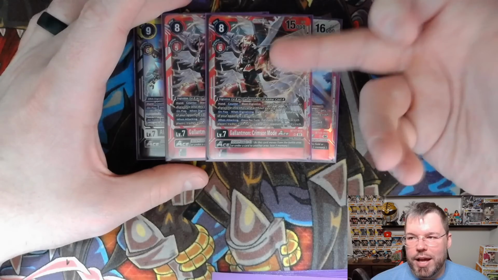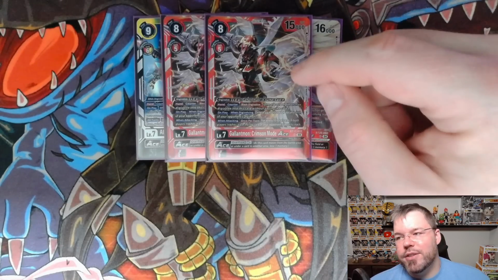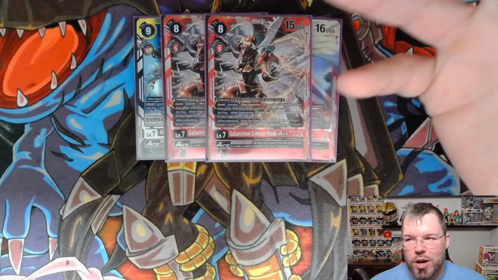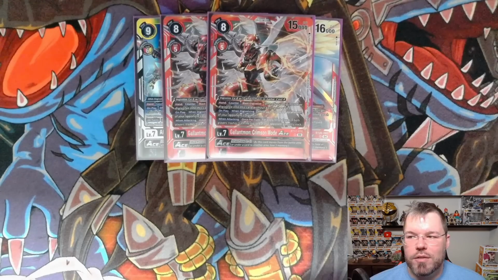So this guy can Blast Evo on top of all of our level 6s, which is really cool. And then on play, when Digivolving, delete up to 15,000 DP total worth of your opponent's Digimon, which is really nice. Tall and wide boards fall to this guy. And then when attacking once per turn, for every 10 total cards in both players' trashes, trash the top card of your opponent's security stack.